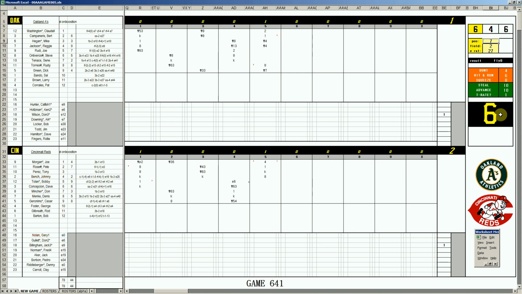Another play for Campaneris here. A single off of Campy's card. And oh boy, Oakland fans, it's looking like that previous series now. The bases are loaded. 1 out. You got Concepcion. They have been very conservative by playing the infield back, and they're going to do it again, down a run even, playing back for Concepcion. They're up 2 games in the series.